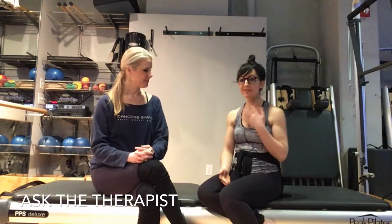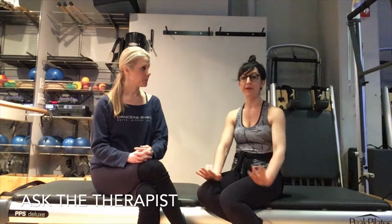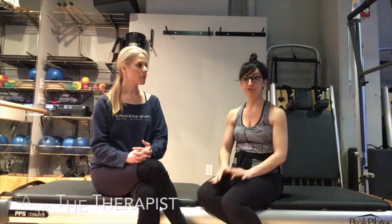So I know personally when I started taking yoga about 10 years ago, I thought that I would never be able to do a full plank without my wrist hurting. And so it took time and practice, but I wanted to go through the three main things that have to happen anatomically in order for you to get into that position, a couple of modifications, and a couple of mobilizations that you can try.